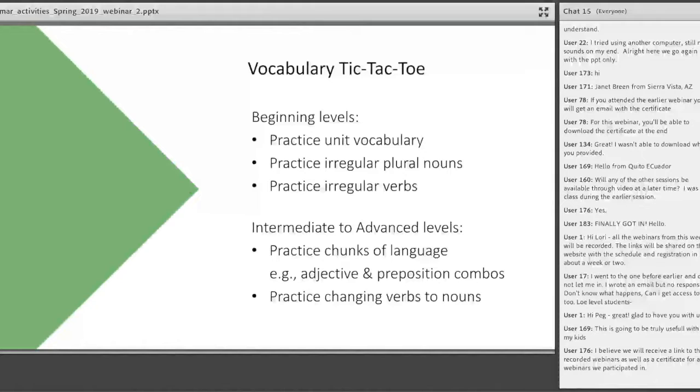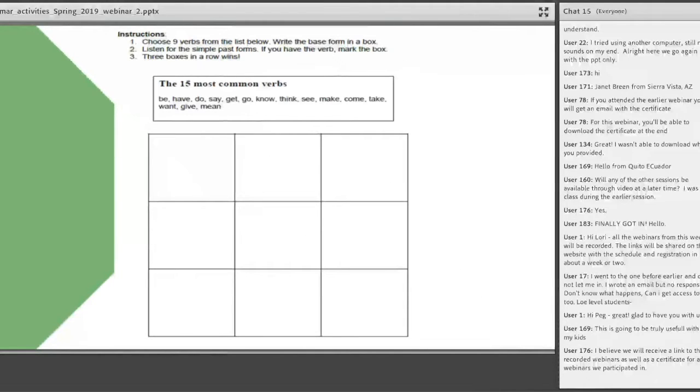And so act and action, so thinking about that. So this could be a fun way to practice. And again, this is purposeful grammar. This is contextualized. We're talking about why we're doing it. So let's look at an example of how to do this. And we'll do it at a beginning level, looking at past tense verbs.